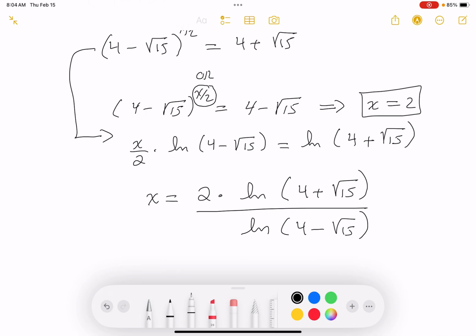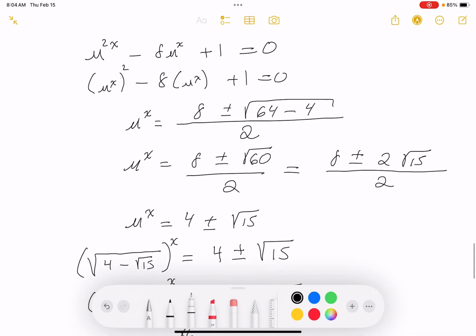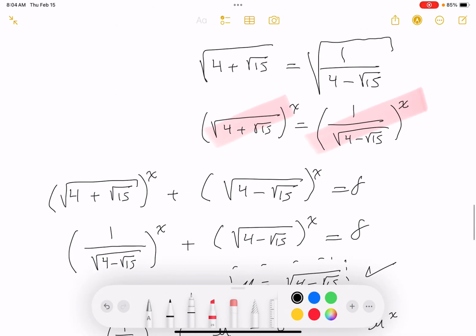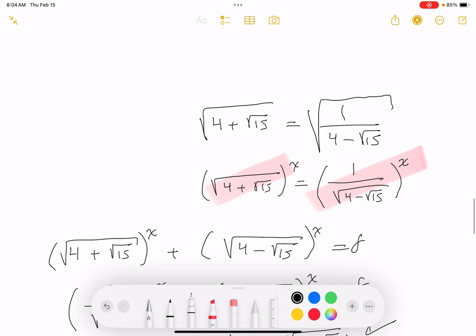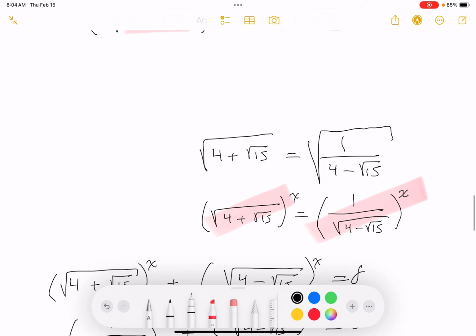All right, by the way, it's a good answer. I mean, you could box that and say I'm done over there. But I got suspicions about this because the numbers keep popping up, like 4 minus root 15. So I want to go back to the beginning. I know it's a long time ago. And I think we showed that these are actually reciprocals of one another. All right, they're actually reciprocals. I know I erased that, but we showed they're reciprocals.